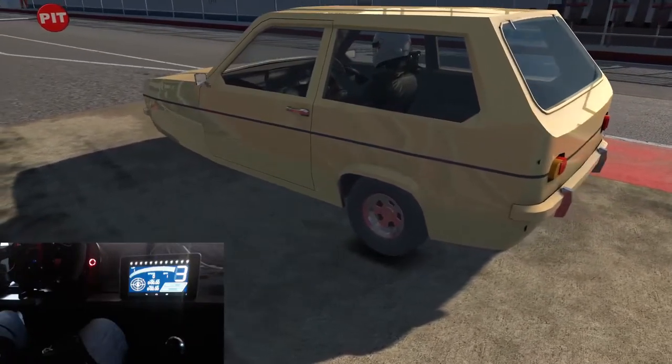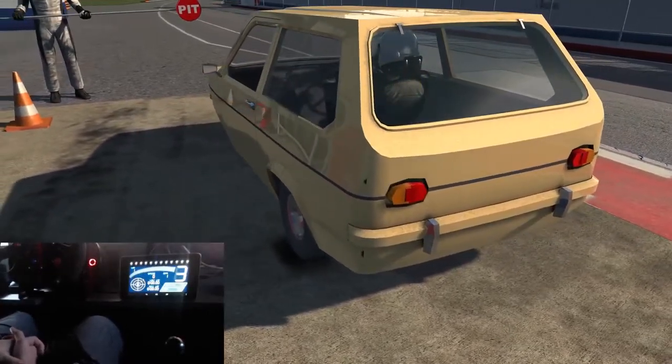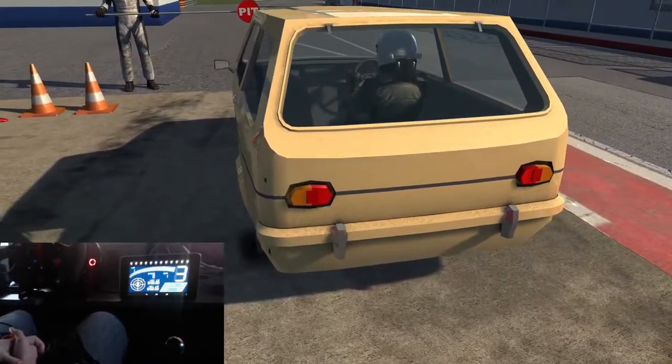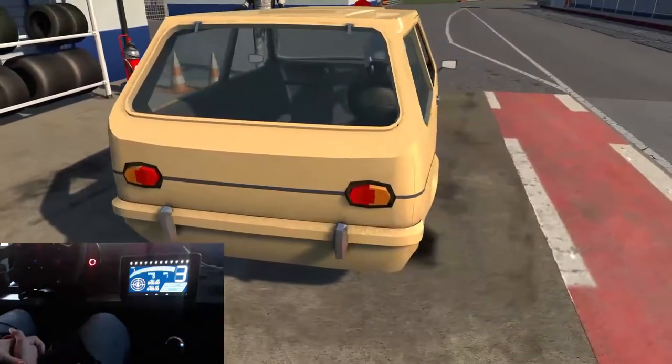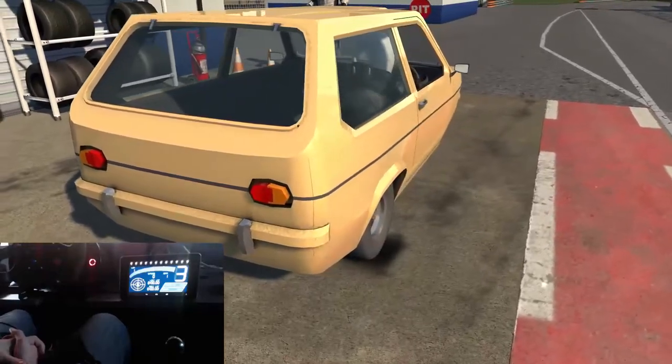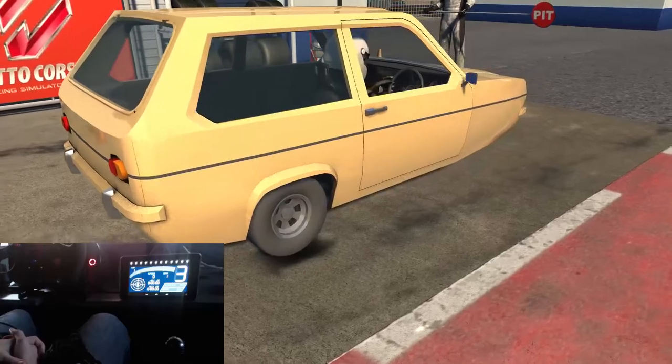Welcome to our new video. This is the Reliant Robin version 2.0 mod for Assetto Corsa from the author Stereo. This particular version is based on the 1975 model with an 850cc engine with a total output of 50 horsepower, weighing in at just 992 pounds.